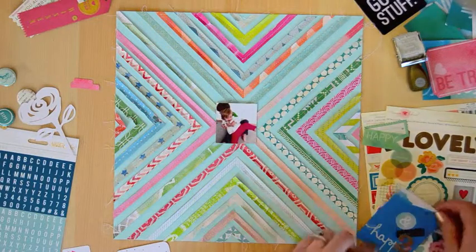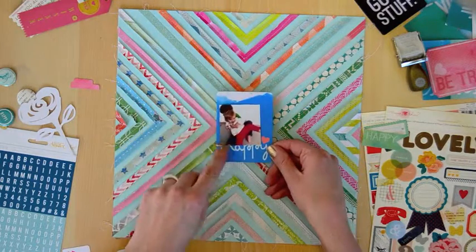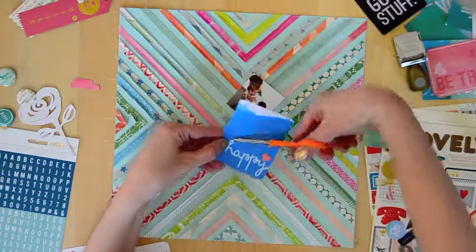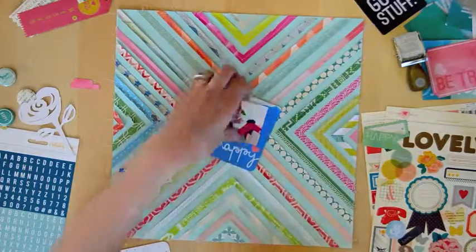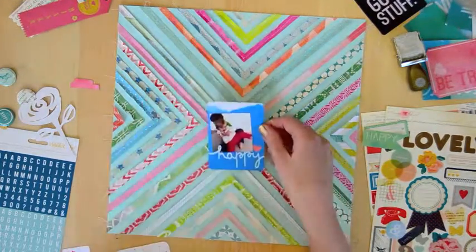Okay, so here's the photo of Fox giving Jane a hug. And I love these printables by Lisa Dickinson, or Blue Star Design. I just printed them out on white cardstock and trimmed them all out. I love this happy journaling card for the base. I want to tuck the photo underneath the H, so I had to trim around it.